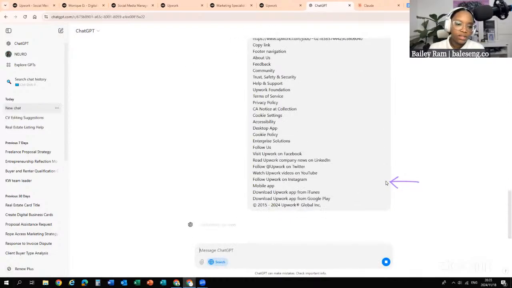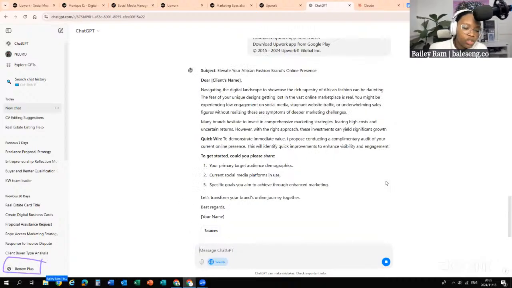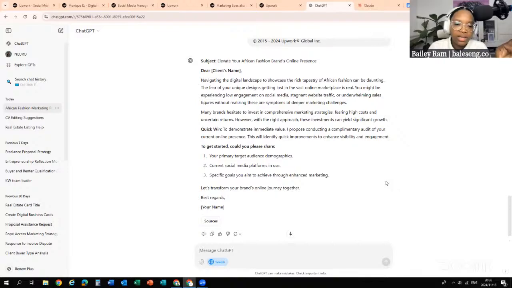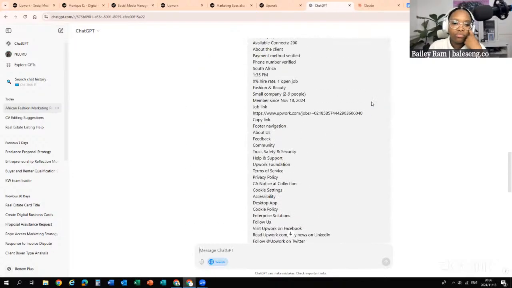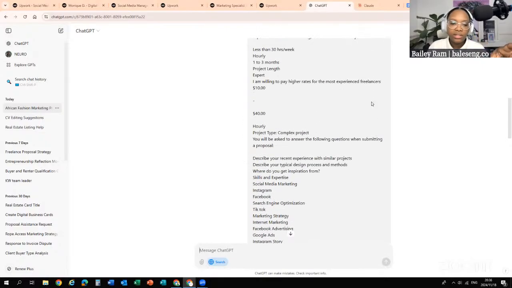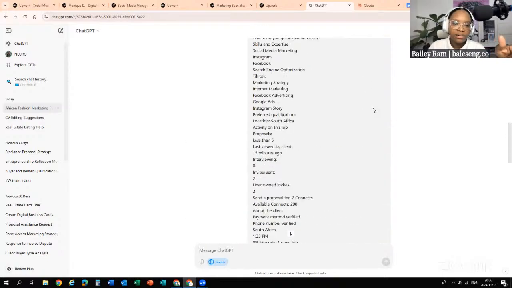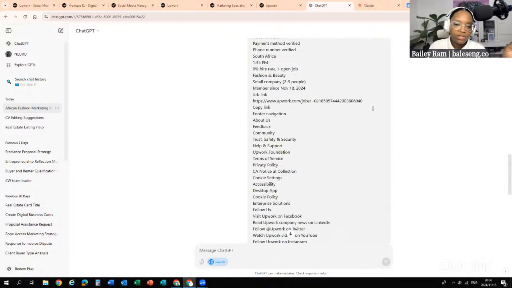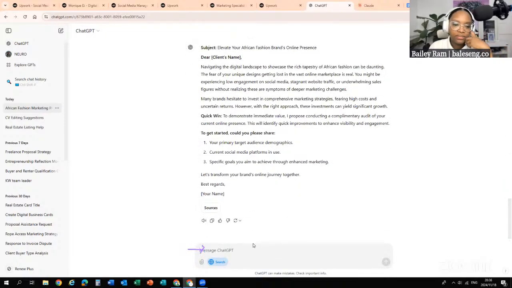And there she is. Now, you don't currently have the new paid version, which is totally okay. So now we have here, dear client's name, navigating the... let's scroll up and have a look. Okay. So it followed, let's give it the instruction. Please analyze the client. Or you could even say, what about the analysis? Because we can't see the analysis. Let's just type in here, what about the analysis?